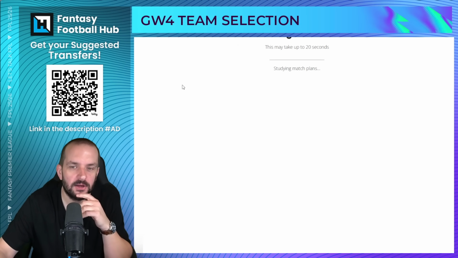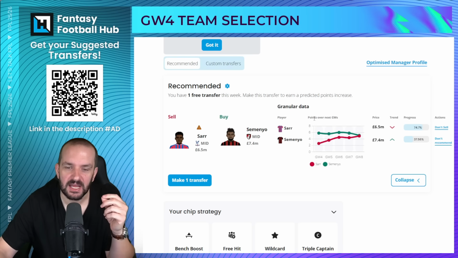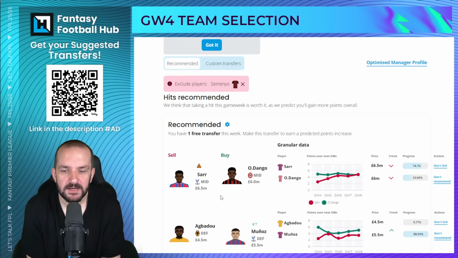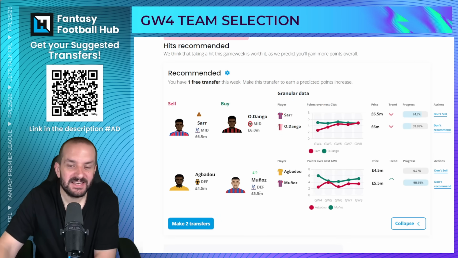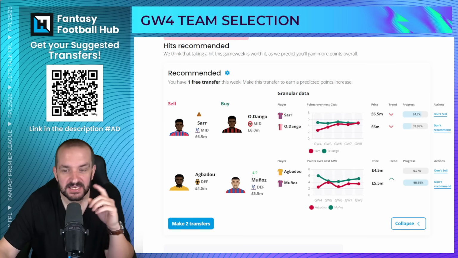If I go to my AI transfers, I'm pretty sure it's going to recommend Sarr to Semenyo, which is a move I'm strongly considering. Interestingly, if I didn't want to get Semenyo, let's just say I'm not happy with spending all my money, I can click the Don't Recommend Semenyo button and then get it to give me a new transfer. I've not checked this yet. Yes, it wants me to take a hit to get Munoz. So basically, get Semenyo for free, or if you don't want to make that move, it's recommending taking a hit. I am quite tempted to do this.